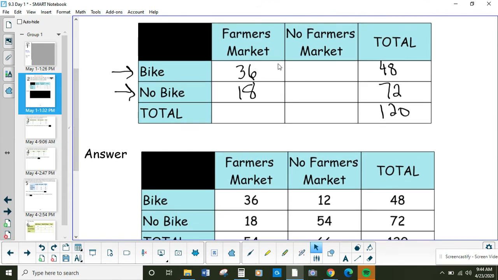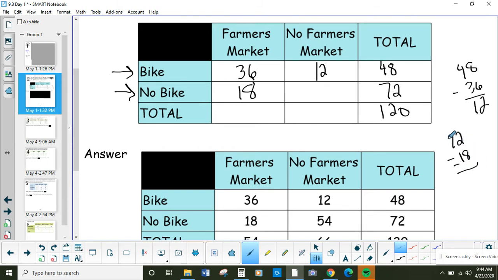Well, remember, these two add up to equal this. So to get this 12 in there, I'd have to take 48, or my total, minus the other number you add together to get it. And that's where I get my 12 from, right? These two add up to equal this. So to get 54 down there, and those of you that did it correctly know that you just took 72 minus 18. Yes, you can use your calculators. And that's how we get 54 here.